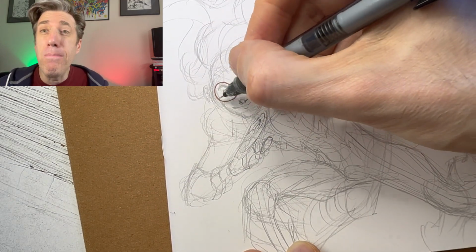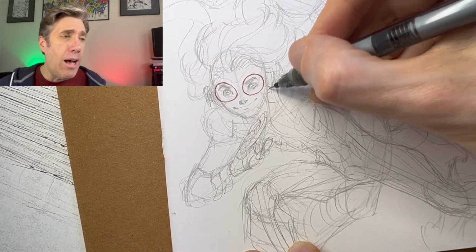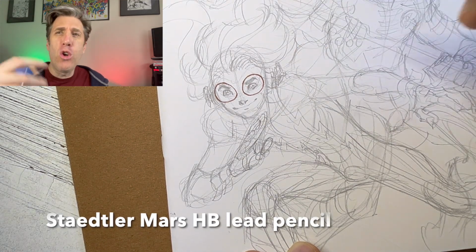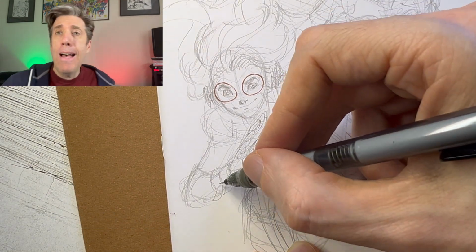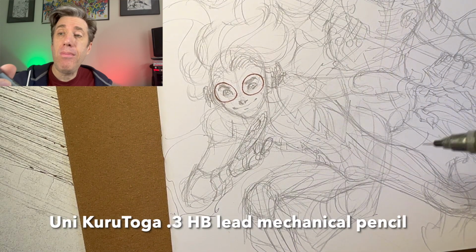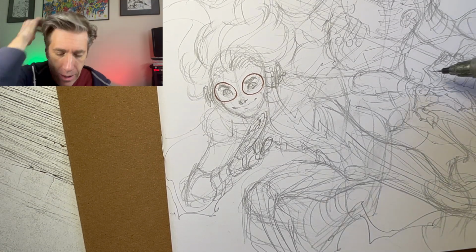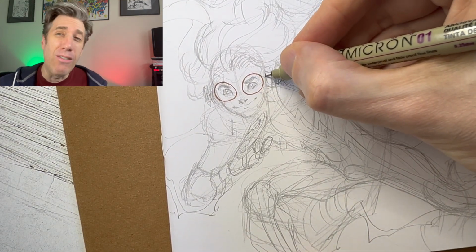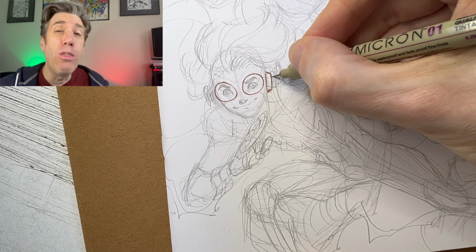For the minuscule details here, the very tight detail areas. The regular pencil I use, the Staedtler Mars pencil, is good for the broad strokes. I want broad strokes. I don't want something super fine when I'm going in for the initial sketching. I want to keep it broad. But when I'm going in for finer details, I like to use my Uni Kuru Toga 0.3 lead mechanical pencil so I can get those really tight details, really get them figured out there. So I'm just giving some more information for my brain for when I go to inks. If I'm just not clear on something, it's good for me to tighten up that area, especially around the face, to make sure I've gotten those details correct.